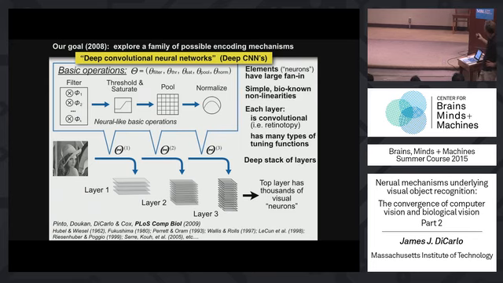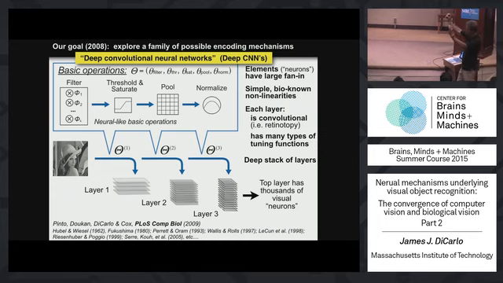Just to take you through it, in case you haven't heard about this already: each element has a filter with a large fan-in, which are neuroscience-related things. They have nonlinearities like the thresholds of neurons. Each layer is convolutional, which means you apply the same filters across visual space, like retinotopy. That is a V1 cell that's oriented here, and there'll be another V1 cell in another spatial position, with the same orientation but a different spatial position. That's what the convolutional models are: an implementation of the idea of copying the same filter type across the retina. And there's a deep stack of layers. These are all things that I think are commensurate with the ventral stream anatomy and physiology.